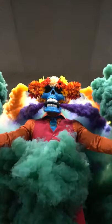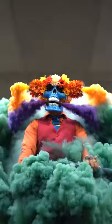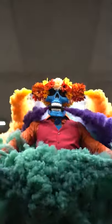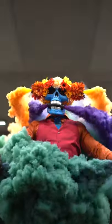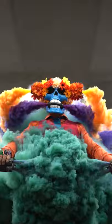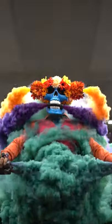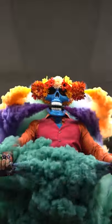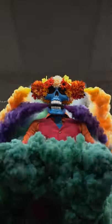I want to give a quick shout out to Enola Gay — they are the only smoke grenades that I use. I've been with them for 4 plus years, I love these guys, and they are just the best smoke grenades ever. Only use Enola Gay. I hope you guys learned something. If there's any questions, please leave it in the comments or DM me. Thank you.